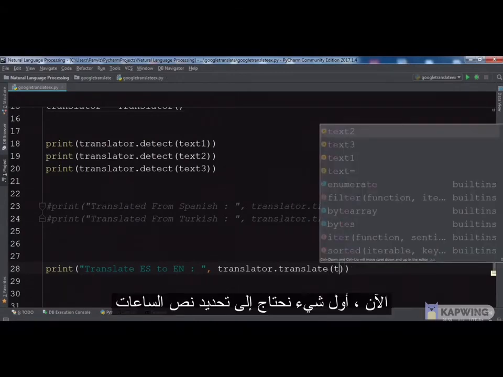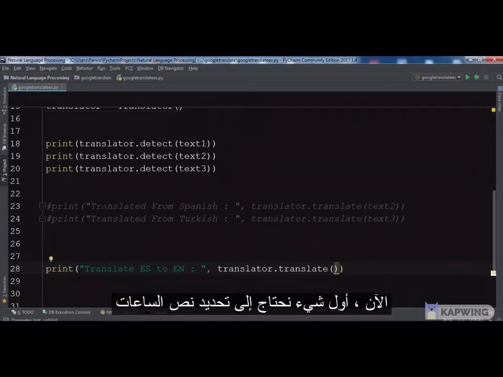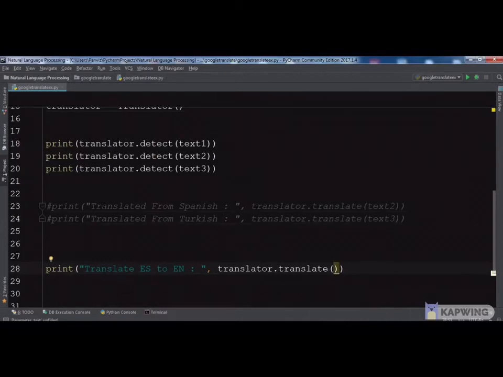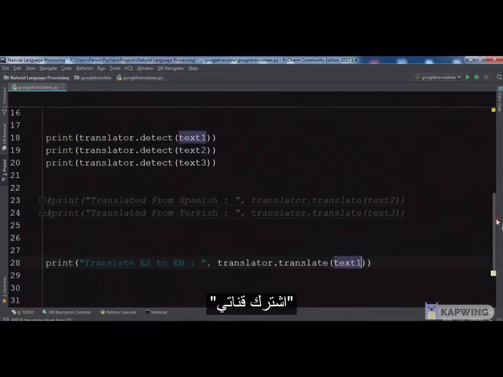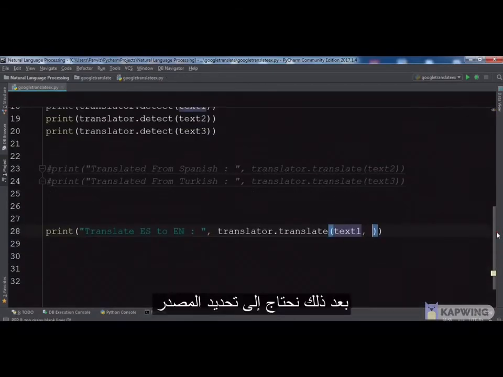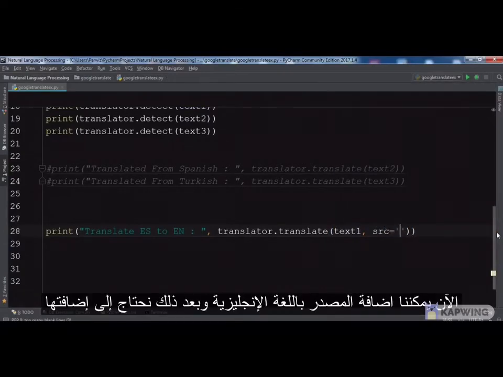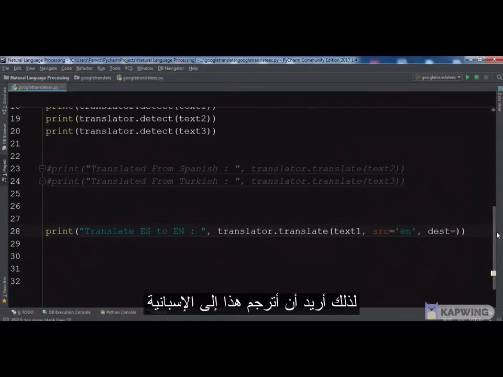First we need to specify our text. I want text 1, which is English, "subscribe my channel". After that we need to specify the source. My source is English, so we can give it EN, and after that we need to add our destination. I want to translate this to Spanish.